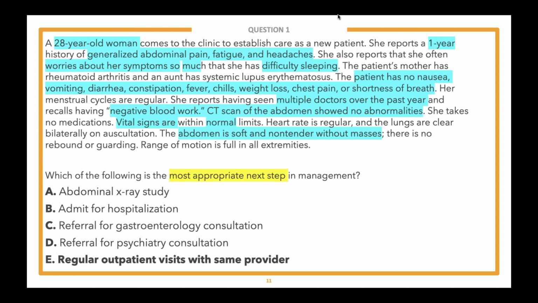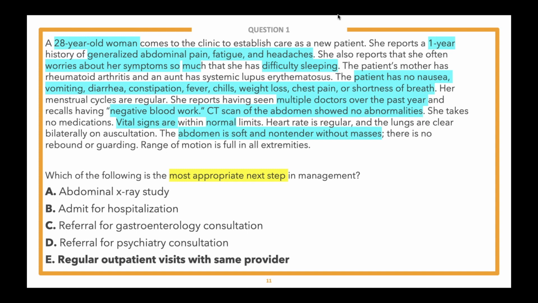Looking at the other answer choices, I know the second most highly selected answer was psychiatry consultation. This is probably not indicated at this time because this could add to the patient's frustration and dissatisfaction. And especially with step 1 questions, it's best to avoid referrals to a specialist. They're likely unnecessary at this point, especially in this question where there's a better answer.